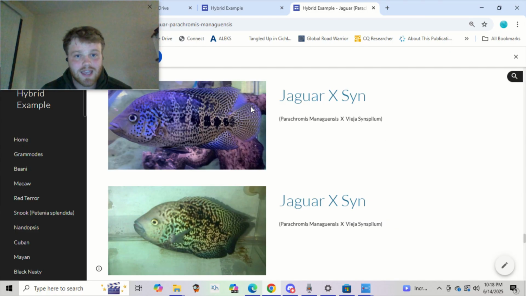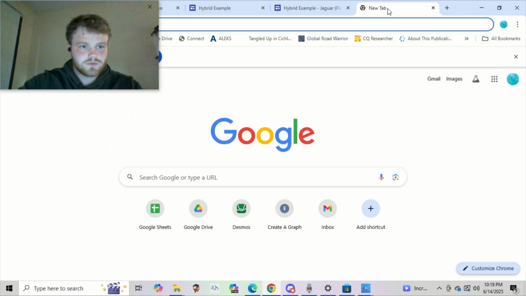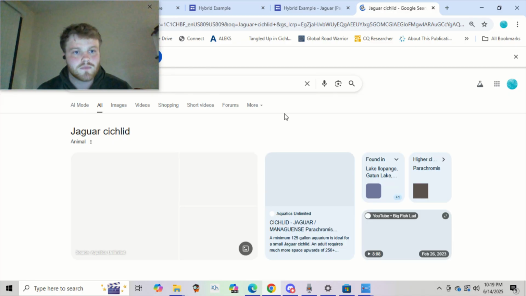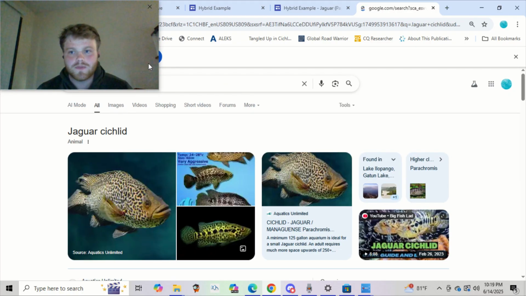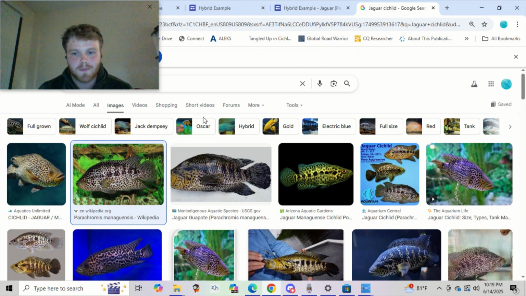I really like how the Veja Jaguar's tail looks, but if you look at the main Jaguar cichlid itself, you can see that the Jaguar cichlid already has that pearl structure I like, right?